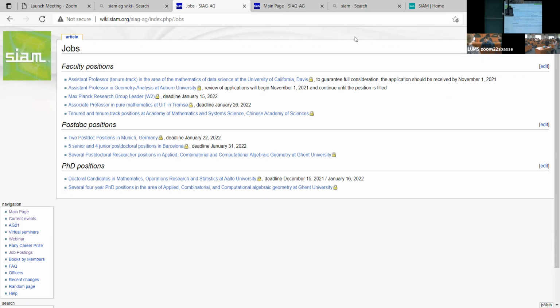Okay, so there are PhD positions, postdoc positions, and all these opportunities are available. Particularly if someone is interested in the applied side of algebra, it is good to follow this page, where you can find a lot of resources, and there are books too. I think these are books by members. You can look, but this is not a comprehensive list of books in the field; it is books by the people who are members of the activity group.